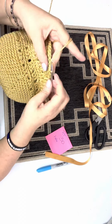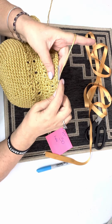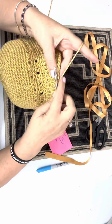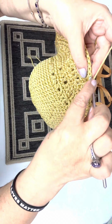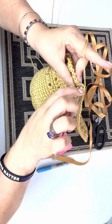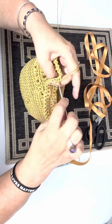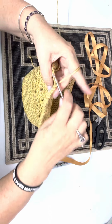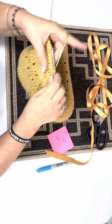Okay. And as you saw at the beginning of the video, you can wear it so many ways. We're not gonna make no chain at the beginning because we're doing slip stitch. And I like to do the slip stitch just on the upper loop. See that? Just do it right here like this. I think it's so much prettier. Just the back of your loop. See, back of your stitch. Just make slip stitches. It just makes such a pretty finishing. See there? Okay, let's go ahead and do that.